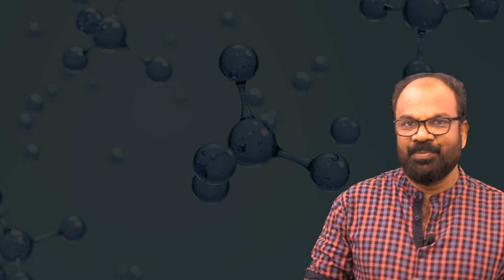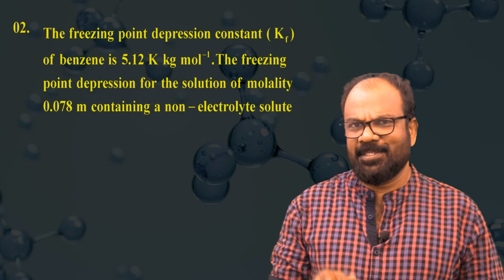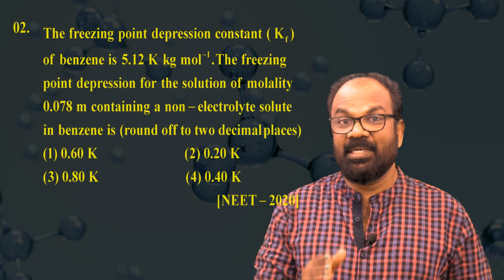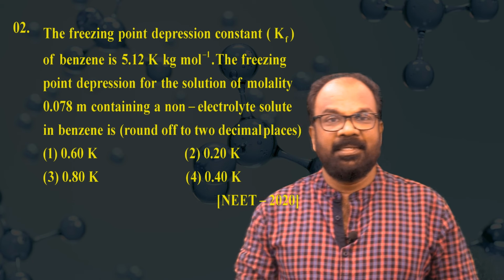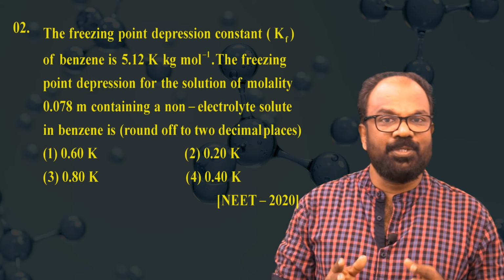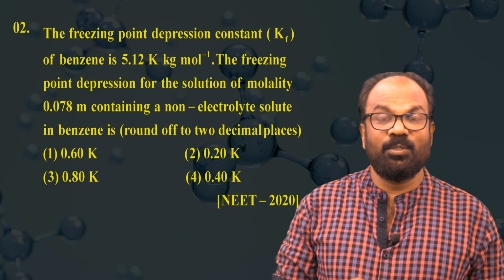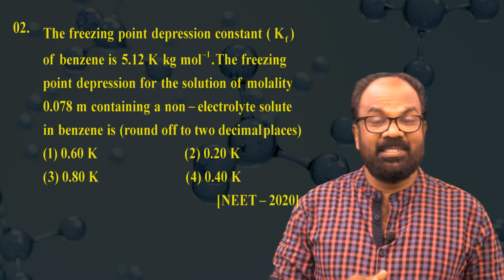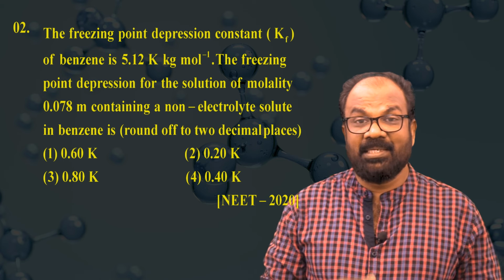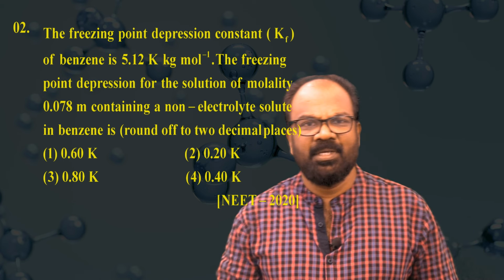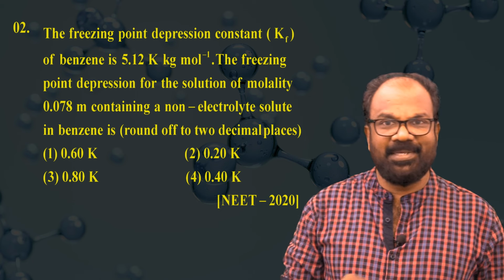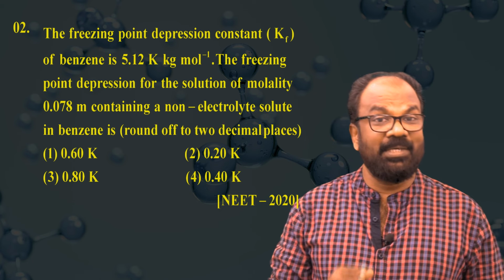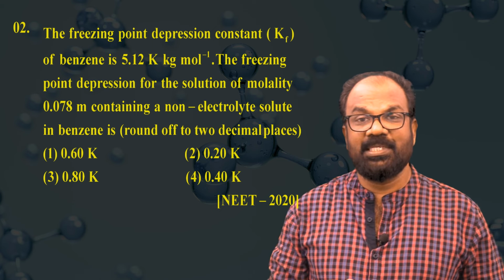Now question number 2. The freezing point depression constant, that is Kf of benzene, is 5.12 Kelvin kilogram per mole. The freezing point depression for the solution of molality 0.078 m containing a non-electrolyte solute in benzene is (round off to 2 decimal places): option number 1, 0.6 Kelvin; option number 2, 0.2 Kelvin; option number 3, 0.8 Kelvin; and option number 4, 0.4 Kelvin.